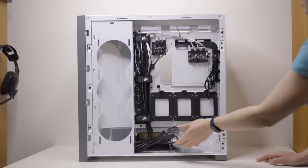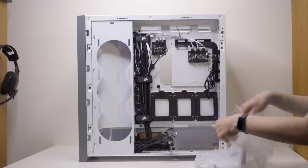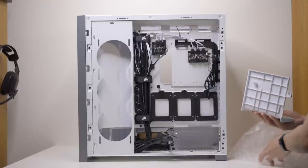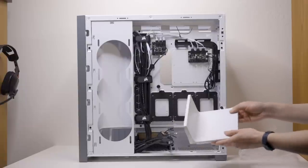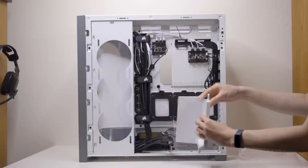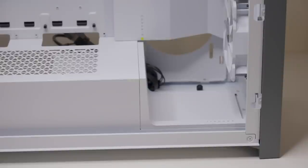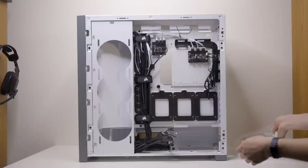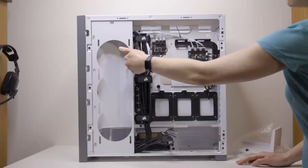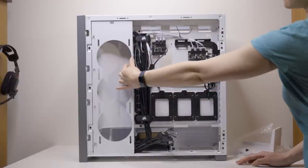For the 5000X model it comes with an RGB controller pre-installed on the accessory bracket — this is the core controller. If you need to put a hard disk drive on here you'll have to find a different spot, but it comes pre-installed. At the bottom there's an accessory related to the front section of the power supply shroud: since that front shroud section is removable, this accessory lets you still cover the end of the shroud — so if you take it out and have a gap, you just cover it with this piece. The fan tray gives you about an inch and a quarter of depth to bring it flush with the motherboard tray.